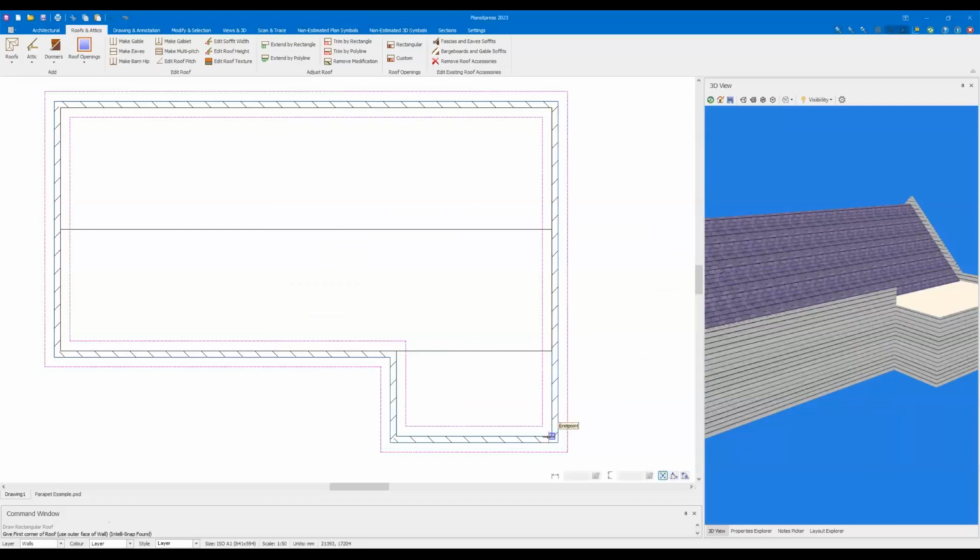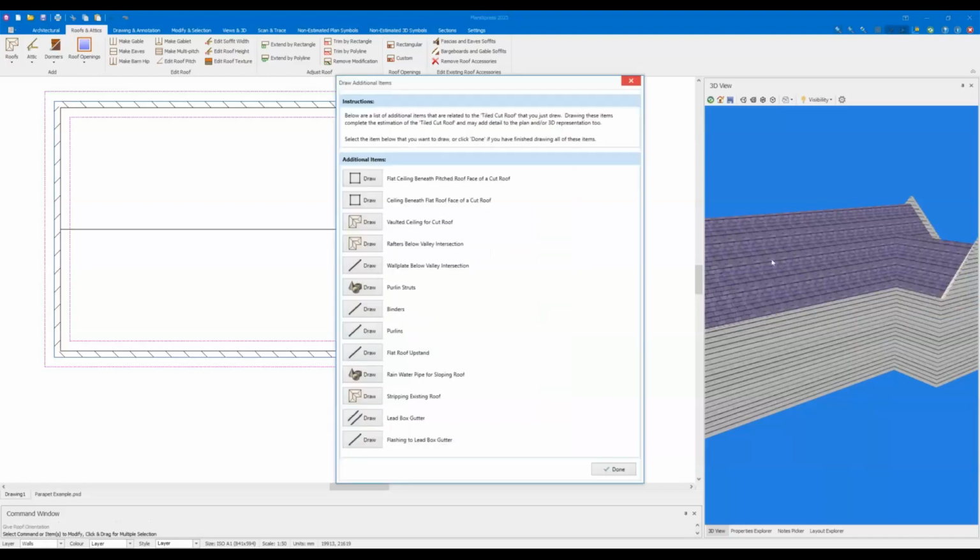So again, inside dimensions from there, just got to hold my mouse over there so that it snaps to it, and then I can come up and make sure that I draw that large enough for the valley to be formed. Okay, so I've now got my roof placed. It's put my parapets on because when I drew my walls, I told it to put a 300mm parapet on.